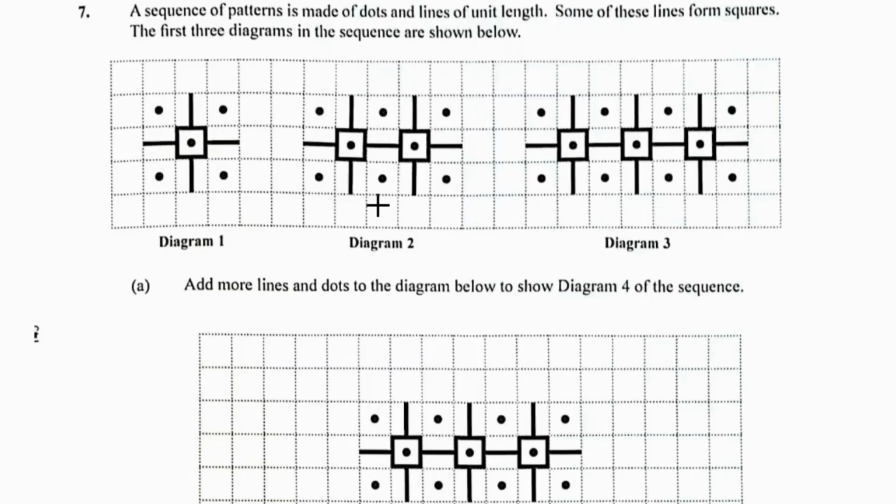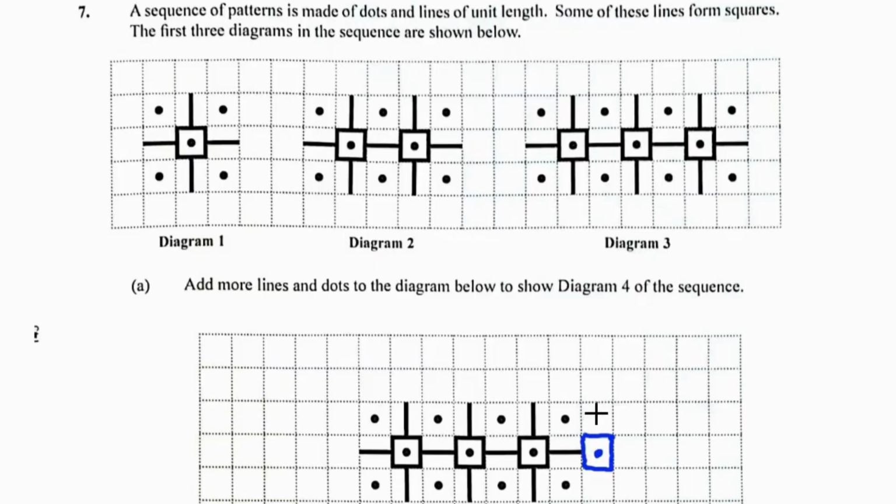Let's take a look at the dots. What you can see is a repeated pattern here. Looking at the top, you have a dot, a line, a dot. The same thing at the bottom: dot, line, dot. And the pattern continues for every diagram. So from this, we should be able to complete this pattern for diagram 4 at the bottom here. First of all, we know that we need 4 squares because this is diagram 4, and we're going to put a dot in the middle, as that is a repeated pattern. Let's complete the lines.